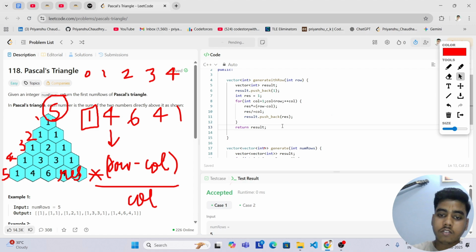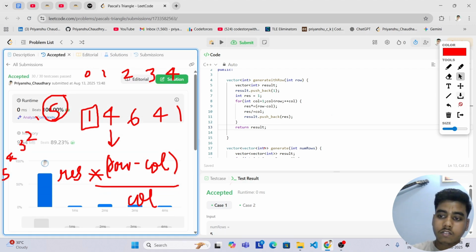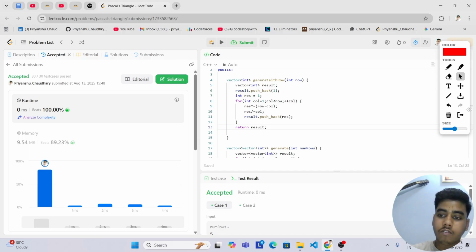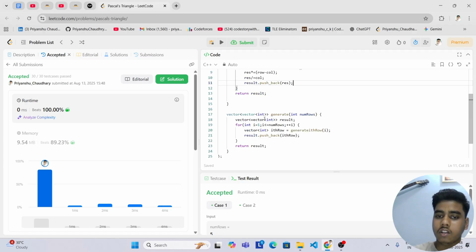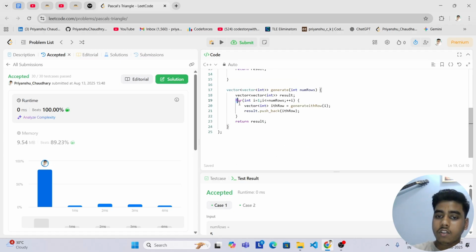So let's check whether we are able to pass all the test cases or not. Okay, we are able to pass all the sample test cases. Let's submit it, and we have solved the problem successfully. And if I talk about the time complexity, we can see the generate ith row function is going maximum row times, so there is just big O of n time complexity here, and this function is also going total number of rows times.